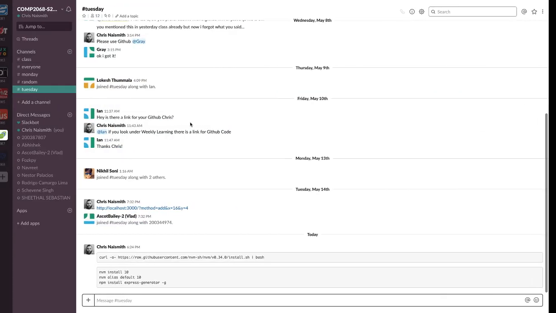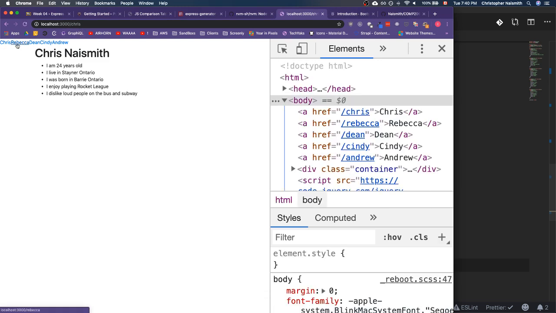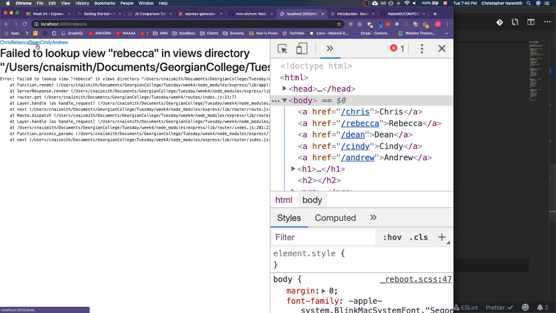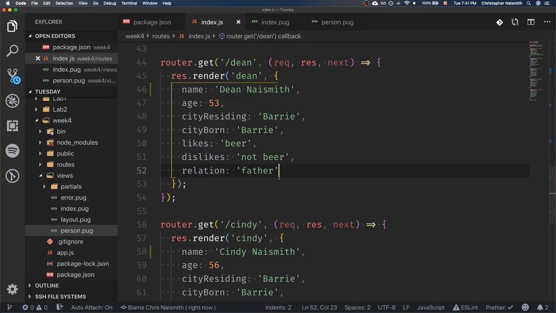So now, if I were to render this out, I have Chris, but I still need to change my other routes to using those names for using the person route.